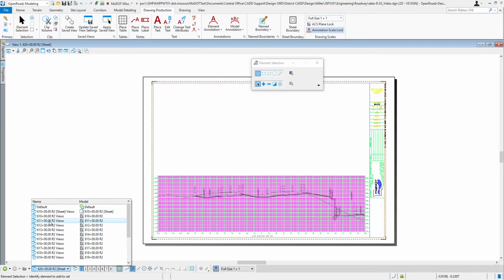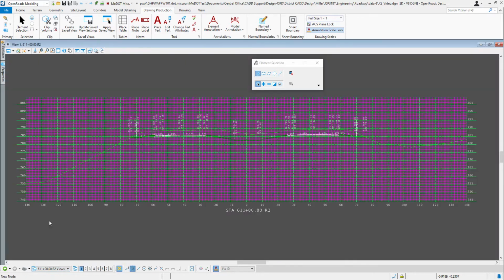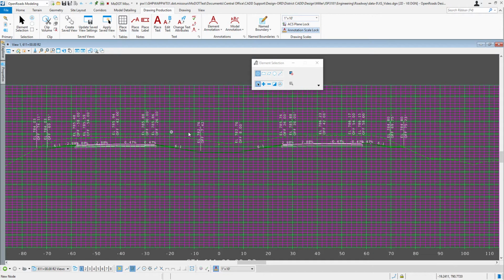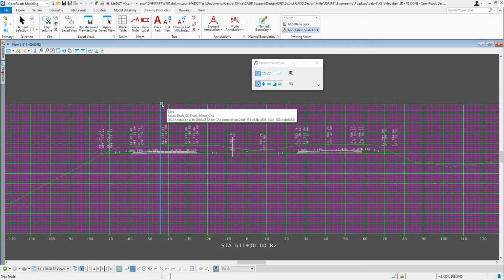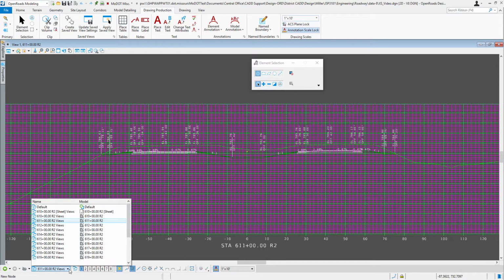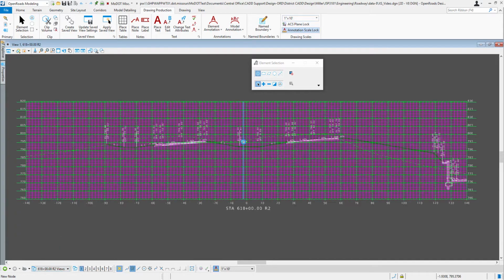If I go to the 611 drawing model and select it, it brings me right into that drawing model. You can see this is the cross section that goes with 611. It's got all our station and offsets all the way throughout. It also has our grid work on there. So everything that we wanted to place in that cross section's been done for us. If I go to another one, let's go to one that's further down, maybe 618, you can see now we're getting Ramp 4 starting to bleed into our cross sections. Okay, so this is the drawing model. It's got a gray background. The sheet models have the white background.